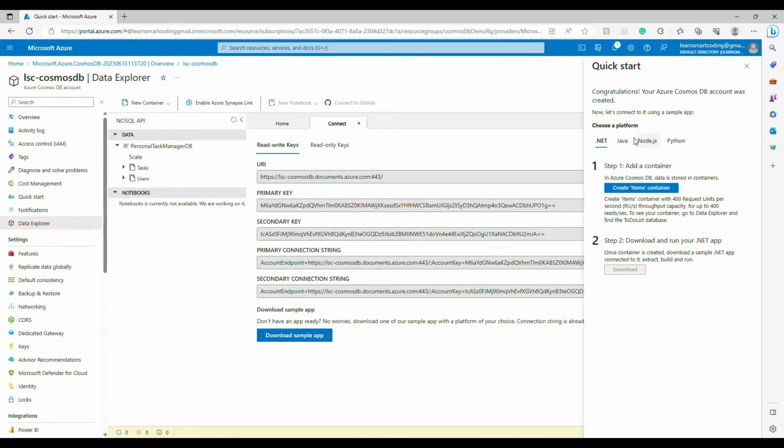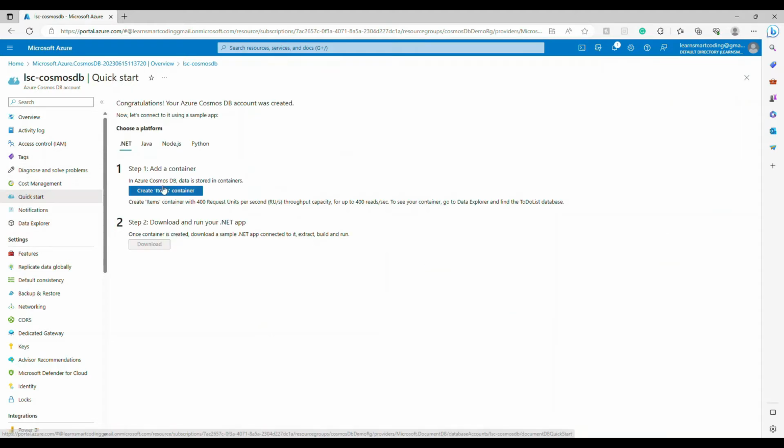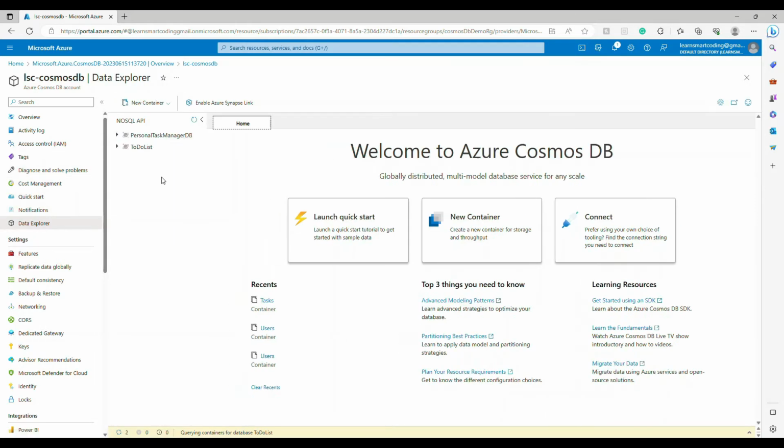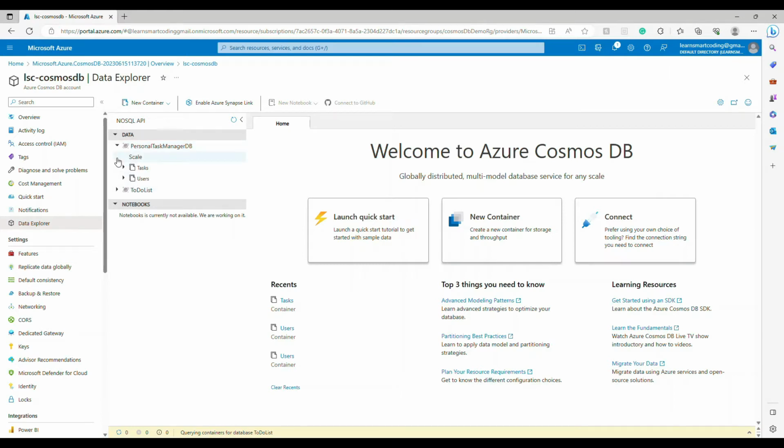You can also click on the download sample app and just follow these steps, but basically it asks you to create a separate database and containers, based on how the code is pulled by default from the Microsoft repository. So basically it asks us to create a container. If you initiate like this, it will create a sample database, and inside that there will be sample containers, and it will load data itself and show you how to do it through the code. But don't worry about all that .NET code, I'm going to show you how to build the web API itself.